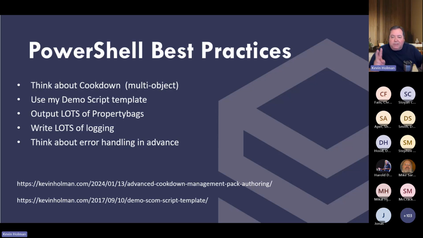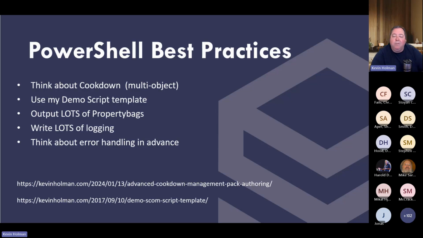All you have to do is SCOMify the script, which means you have to just add those 4 things that are required, right? You have to load the MOM script API. You have to load the property bag module. You have to put the output of the script they gave you into property bags, and then you release those property bags to SCOM. But that was 4 lines of code. That's very, very simple.